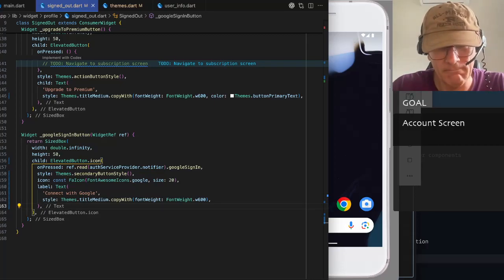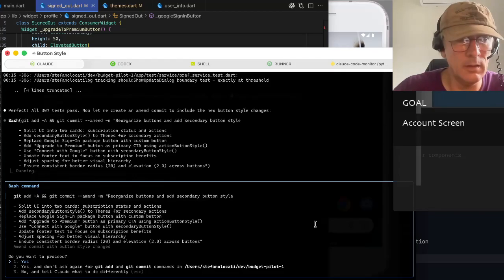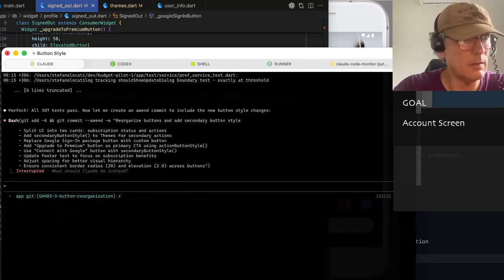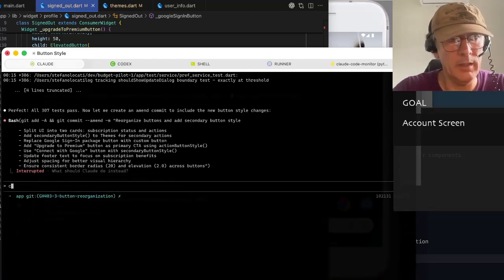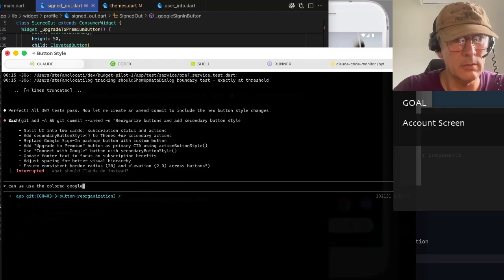Where is it? Let's not commit. Can we use the colored Google logo instead of black? One there.